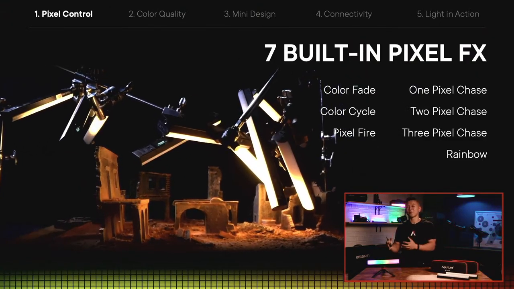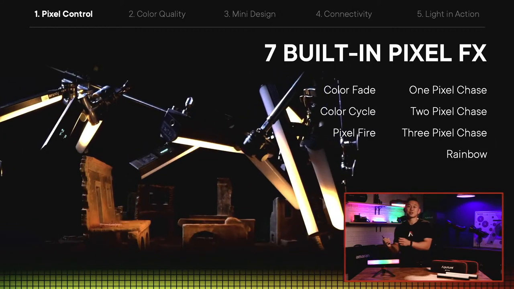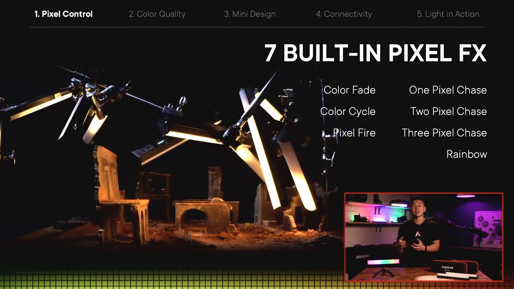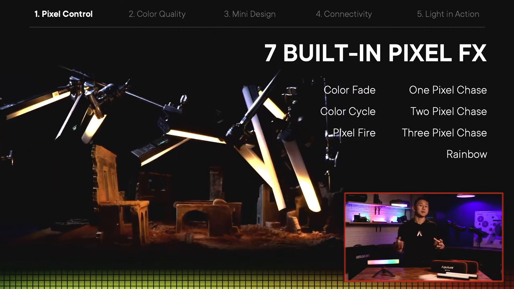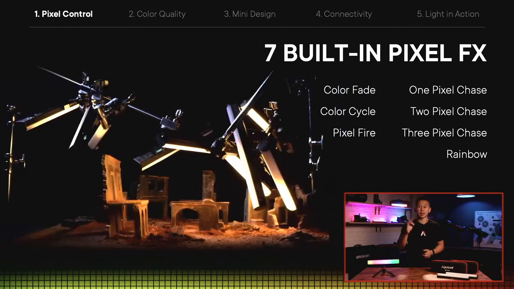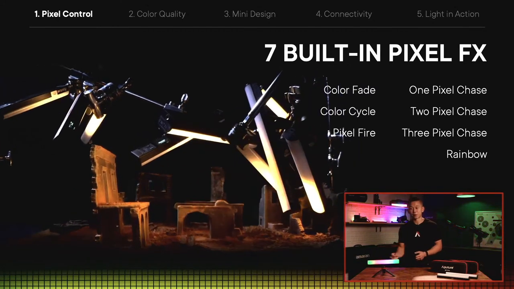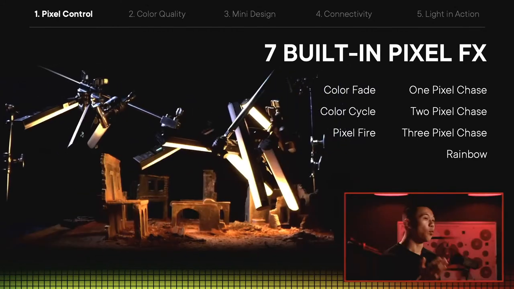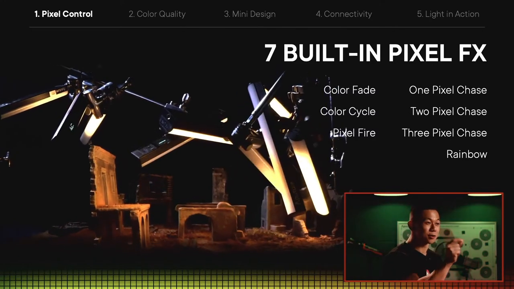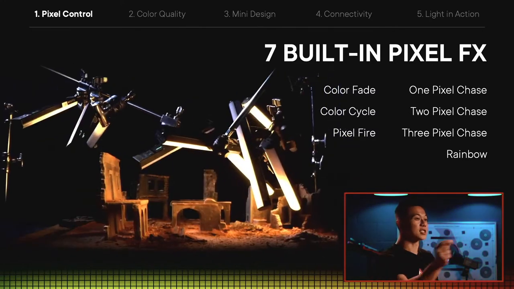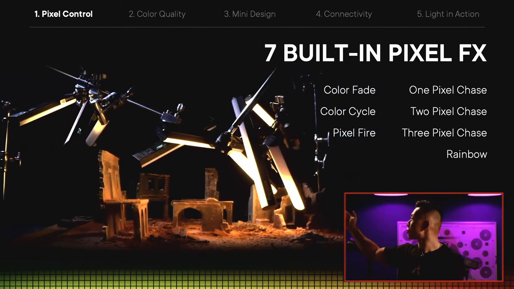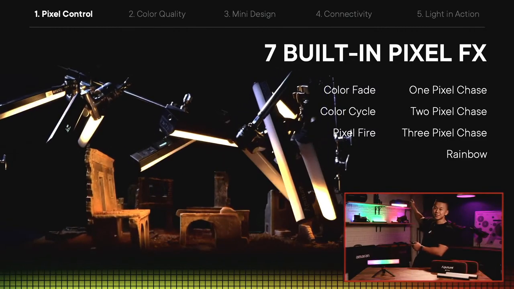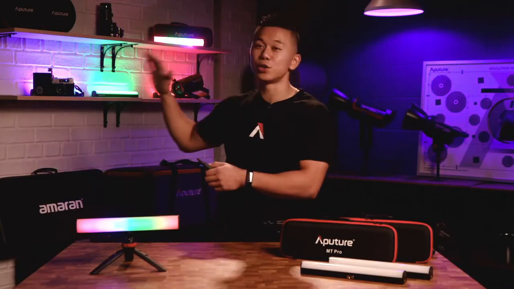The benefit of pixel effects is it simplifies your workflow and allows you to achieve these fantastic looking chase sequences and chase effects without ever having to open complex DMX software. We want to make sure that you have these controls at your fingertips, whether you need a 1 or 2 pixel chase, where you take 1 or 2 pixels and have them traverse the entire length of the tube while setting a background color. We actually have a 3 pixel chase running on this MT Pro on the top over here to give you an example of what you can do with the 3 pixel chase effect.